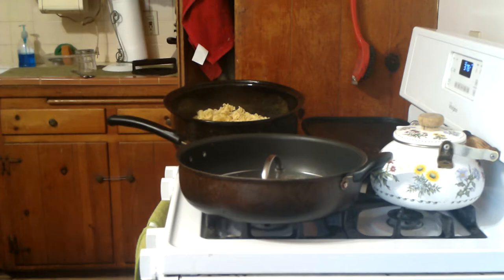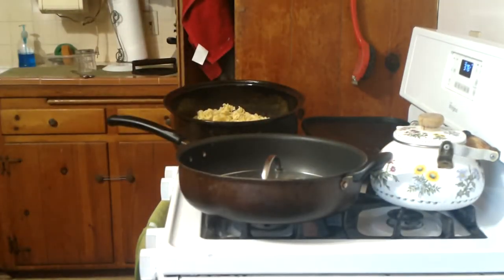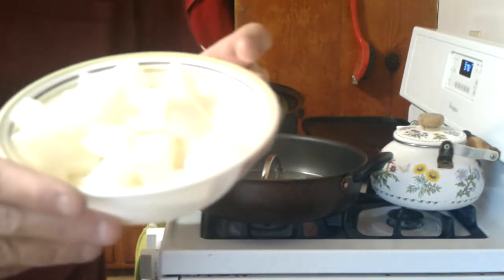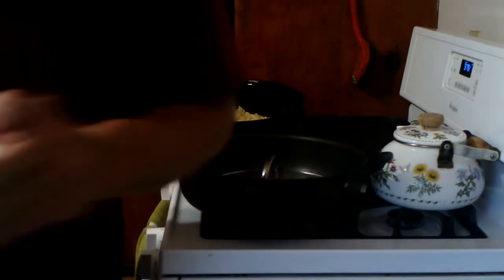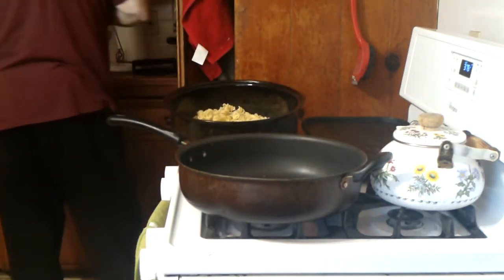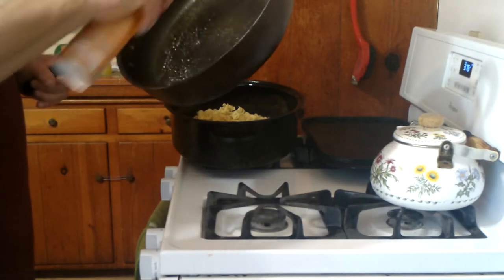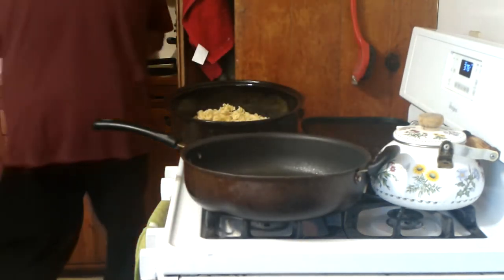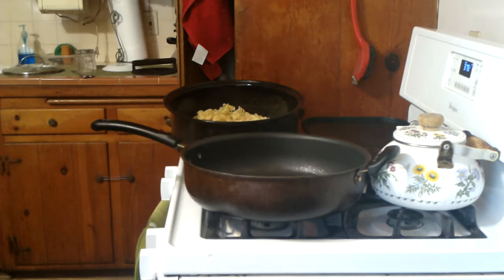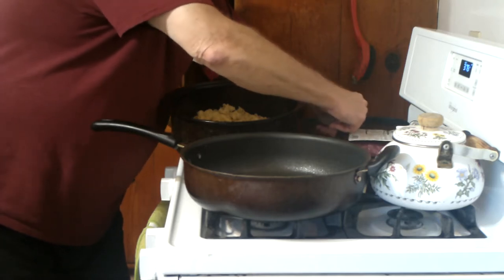I've also taken the two cans of condensed soup and one can of milk and whisked it together. This is going to be the sauce that goes on top of the ground beef and onions, which I have also chopped up relatively rough. We're going to take a little cooking spray and spray the skillet so our ground beef doesn't stick, because I'm using an extremely lean ground beef — 93/7. The oven is preheated to 375.